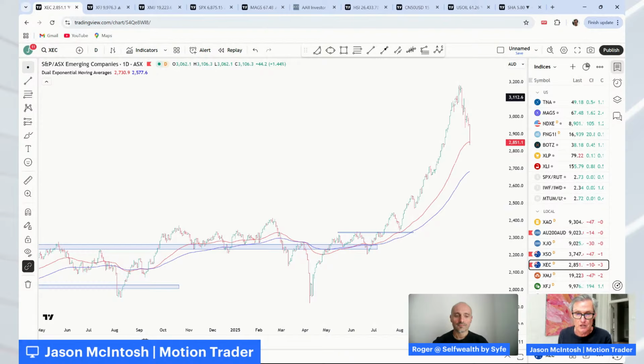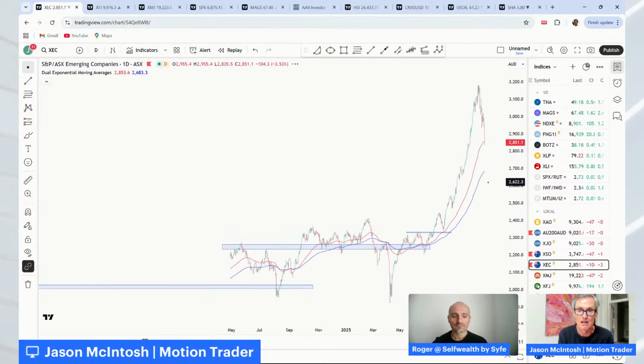This is where I've been saying, just be careful with being overextended or overexposed to commodity related stocks, getting overexcited about gold, using leverage, buying all the way up, not just having an initial position at the breakout, but getting overconfident and buying more. These are the people who then get themselves into trouble, and on days like today start selling their portfolios, because their whole portfolio quickly becomes underwater because they've got these high average entry prices.